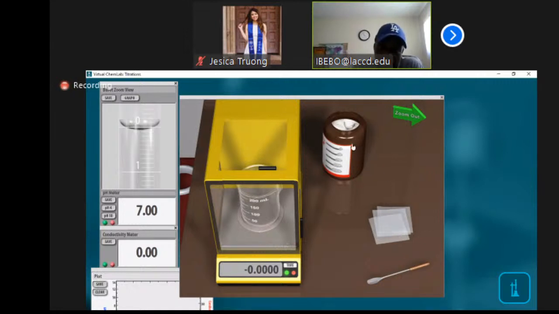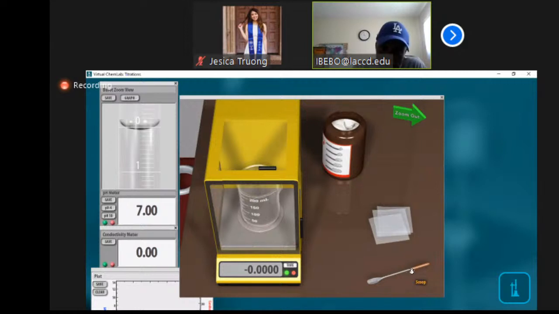Look at this reagent bottle, which is the potassium hydrogen phthalate, which you have opened. You see that there are some gradations of the amount of substance on the scoop.